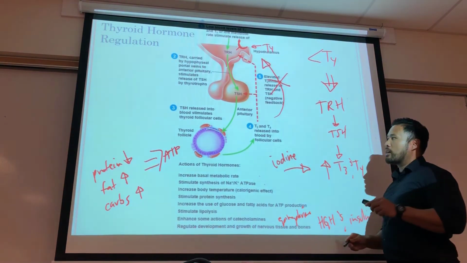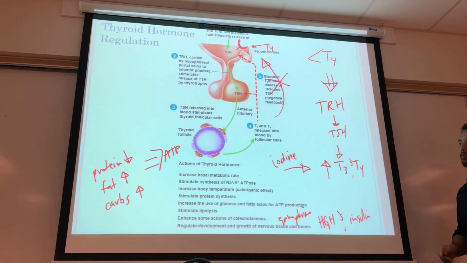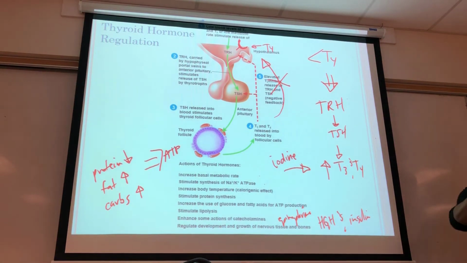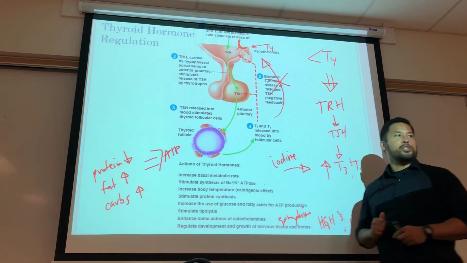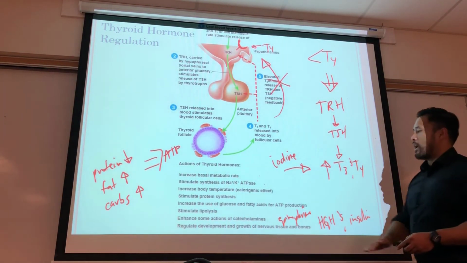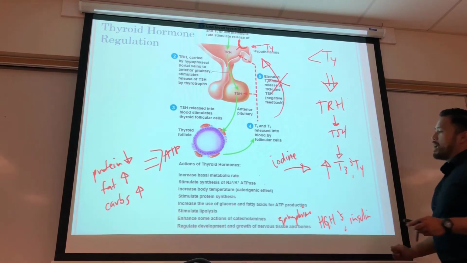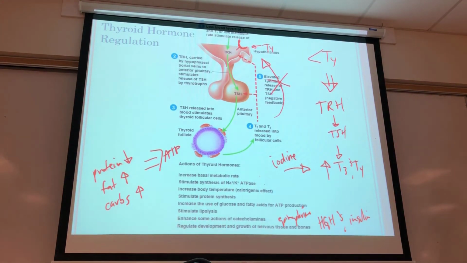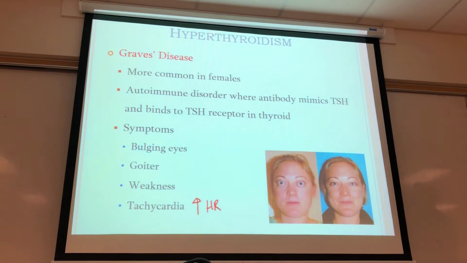That gets the thyroid to constantly work. The gland will start to grow bigger and bigger and continually churn out T3 and T4, and therefore their metabolism goes up. Their body temperature goes up. They constantly feel weak. You look at them and their metabolism is heavily ramped up. They constantly have the effect of the catecholamines working, that constant sympathetic drive, depending on the severity of it. Those are your common symptoms.